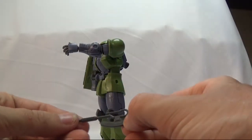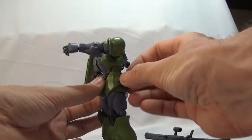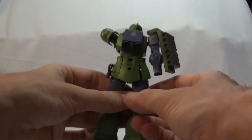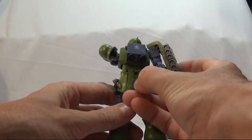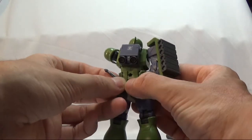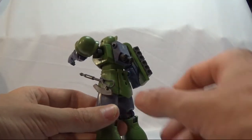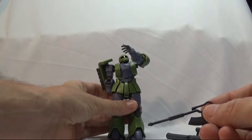You get an inactive heat axe version to put on the side, which also goes here, or on the other side. Yeah, it goes on either side. But I would have it on mine on this side. And pretty much, you get a hole here and here. I guess it's also for you to put this ammo pack on, if you want to, on its butt. On its bootay. Maybe I would actually have the axe here. Probably not. I'd probably put that on the side. Anyway, that's inactive. Let me just put him here. We'll get the articulation of that in a minute.